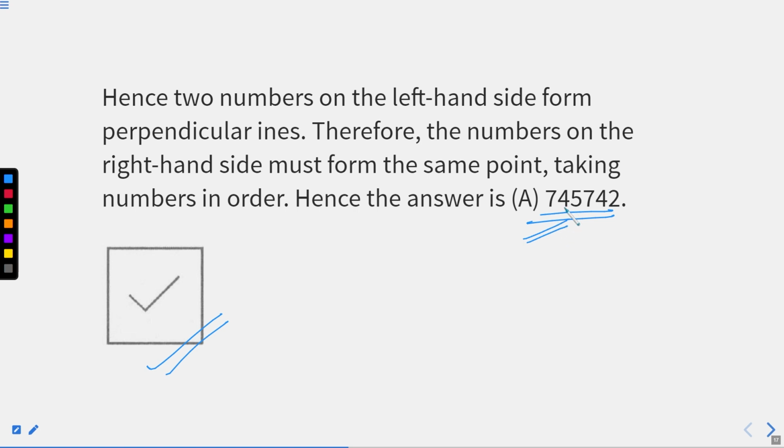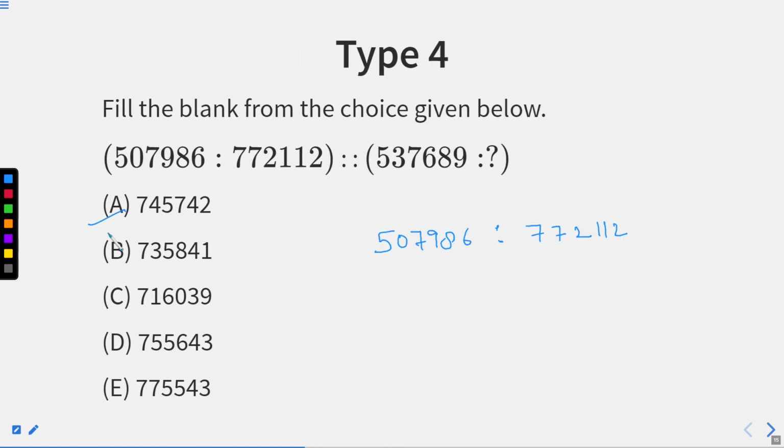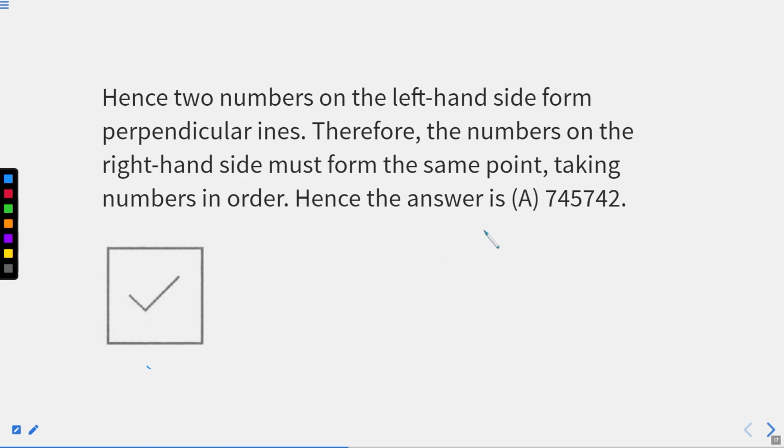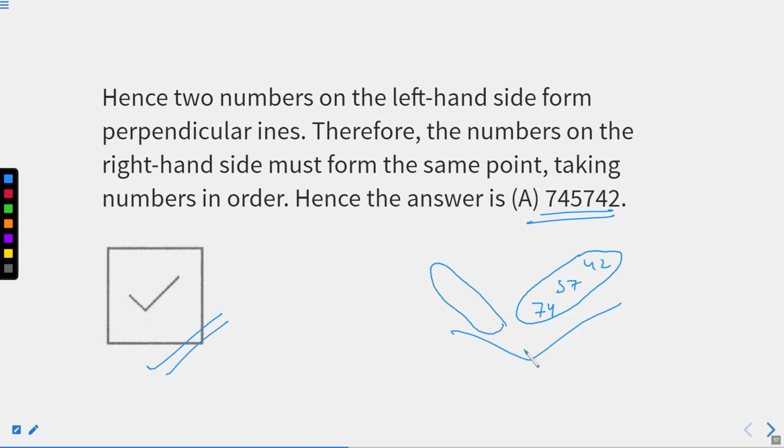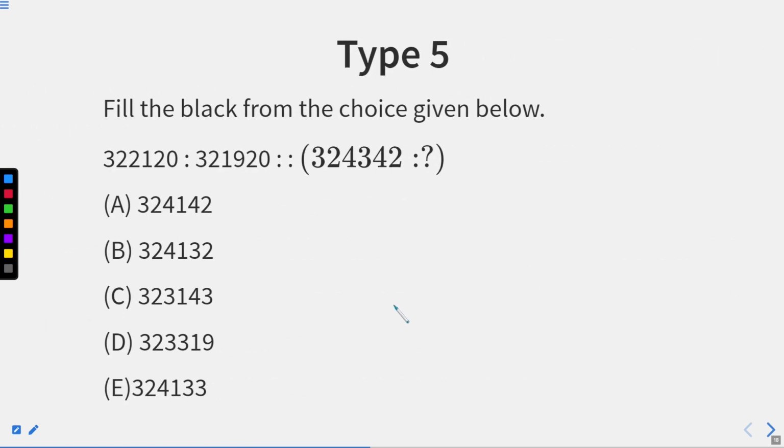What we did, we just figured out the first letter, that is 74, which is not present in any of the options. Hence only one option is correct, as you are very well aware right now. That is 745742, which comes in order like this, and we form it like this itself, which is a good alternative to forming it like this. We are just making this pattern again and again, and the pattern is different for every question.